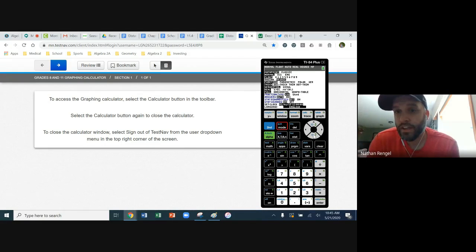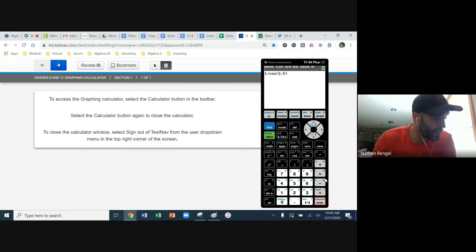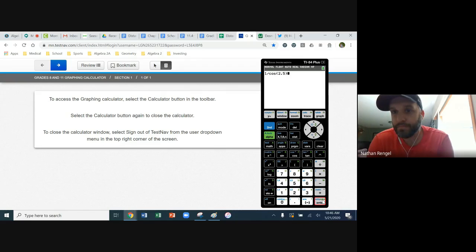Sorry about that. Since we're doing 2.5, you want to make sure you're in radian mode. So if you missed that, all I did is hit mode, and you're going to want to make sure that radian is highlighted. There we go. So again, I'll put that same thing in, 1 divided by the cosine of 2.5. And there's our result. We're going to get negative 1.248, and that's going to be to the nearest thousandth. So tenths, hundredths, thousandths will bring us to that 8 right there.